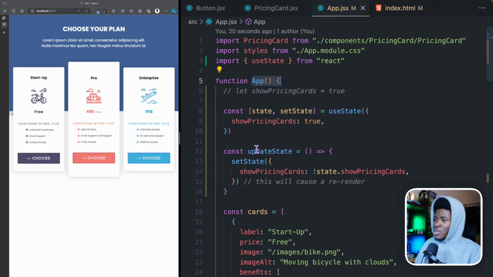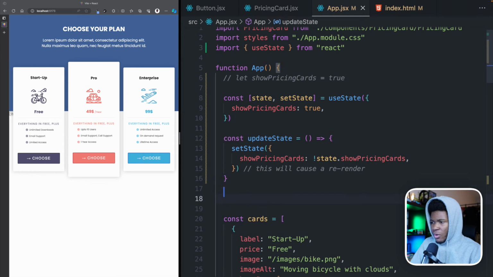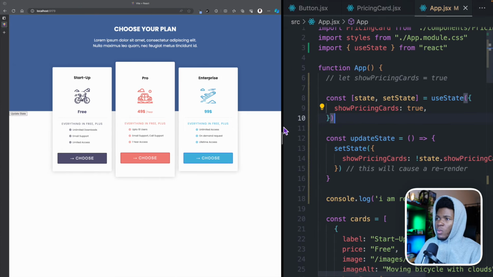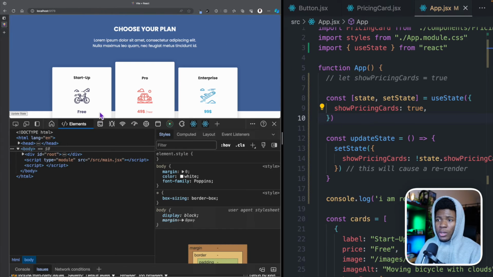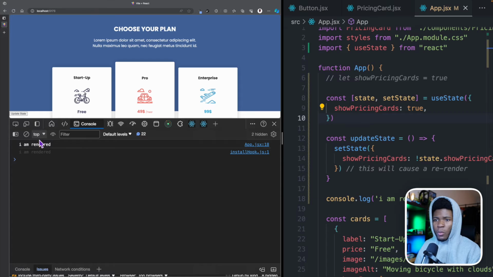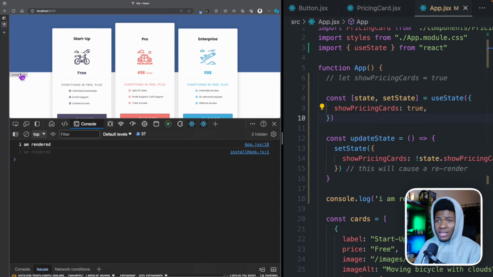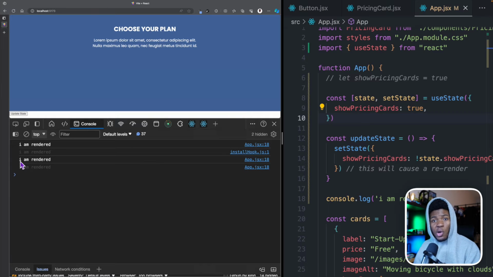And the reason why I'm telling you this is, let's say over here we have a console log that says I am rendered, and then we open the console here. So if I refresh for the first time, we have I am rendered. Don't worry if you are seeing this twice. I already mentioned this previously that I'm going to explain later on why we are seeing it twice, but just assume we are seeing only one. The other one is grayed out. Now if I update the state, you can see that we have this logged again.